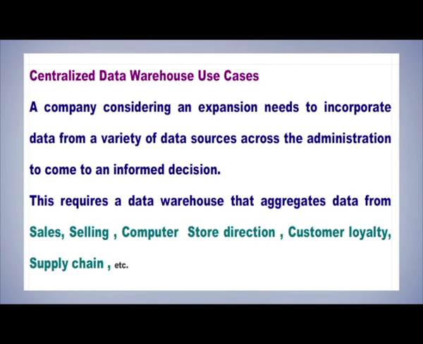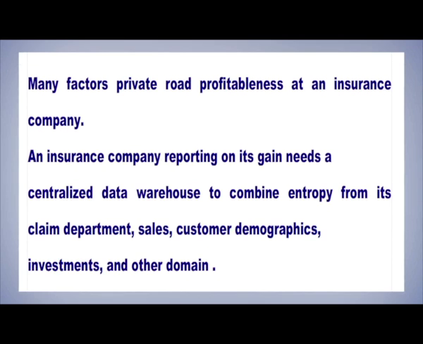And this requires a data warehouse that aggregates the data from various departments like sales, marketing, computer store, direction, customer loyalty, supply chain and many more. Many factors drive profitability at an insurance company. An insurance company reporting on its profit needs a centralized data warehouse to combine information from its claims department, sales department, customer demographics, investments and other domains. There are several examples which we could have for this.